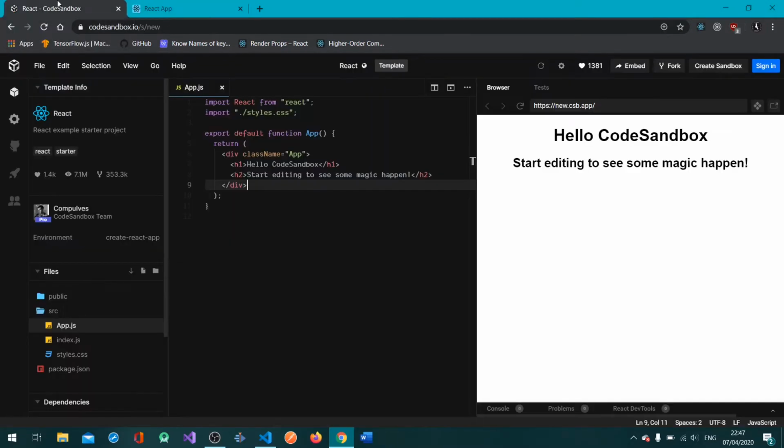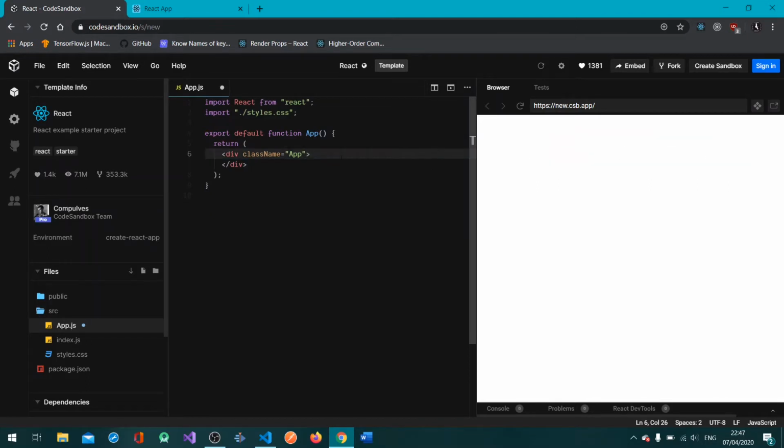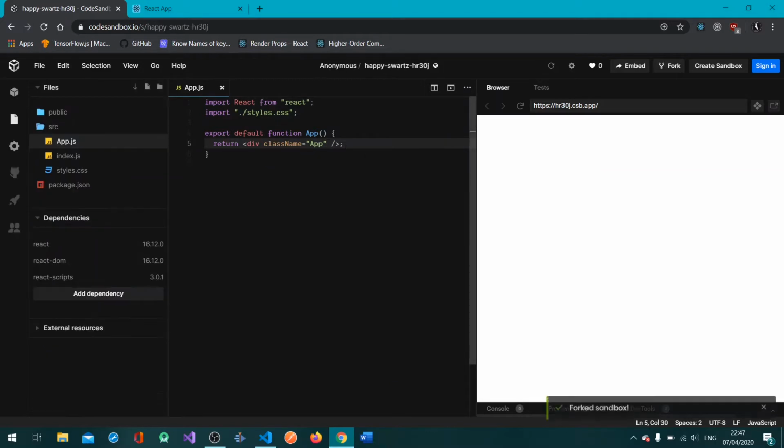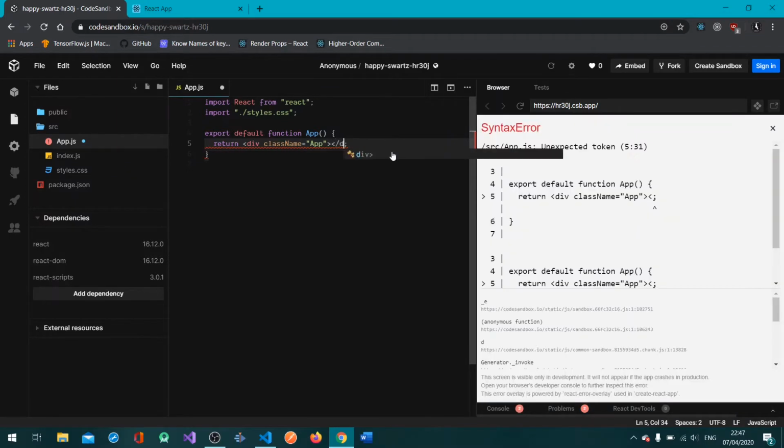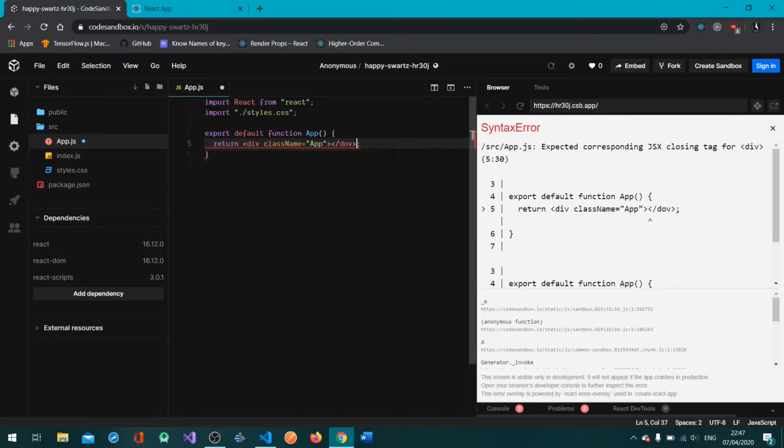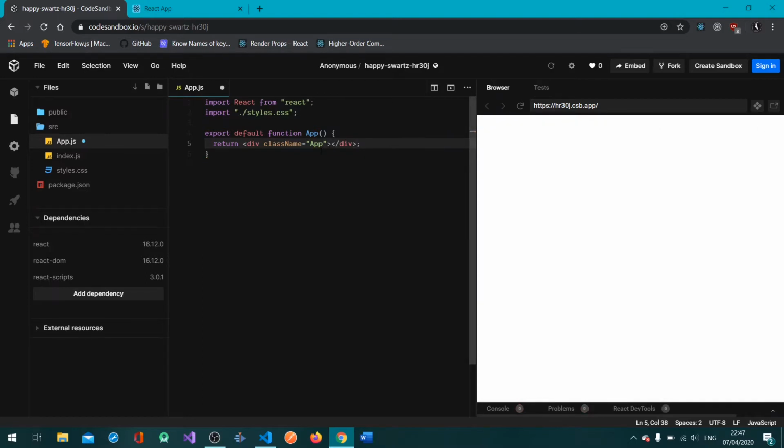And this is the current app that I'm running on my computer. As you can see, it's just a plain blank page, and you can do the same by removing the headers from the app file on Code Sandbox, and you have the same code. Probably you will do some automatic formatting, but you can just add the div closing tag back again. Oops, I misspelled it. So everything should be fine.